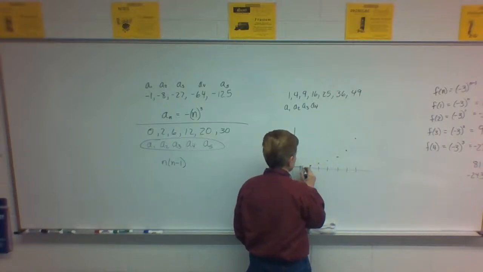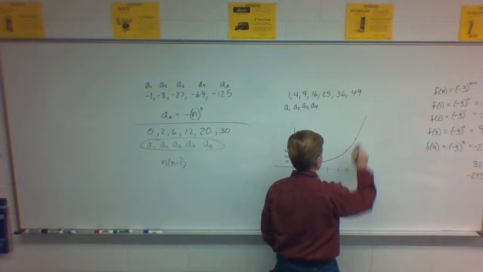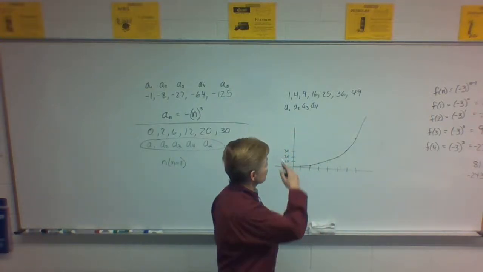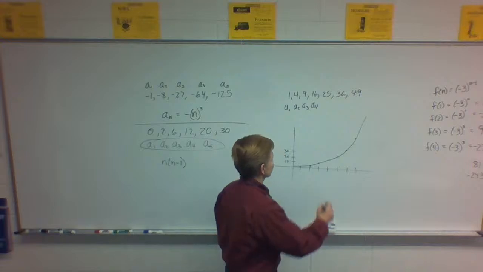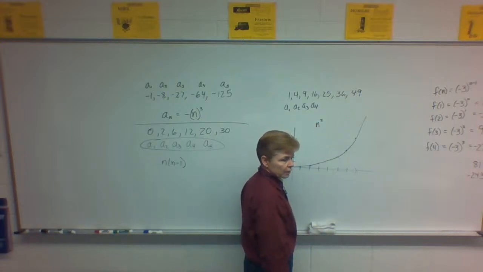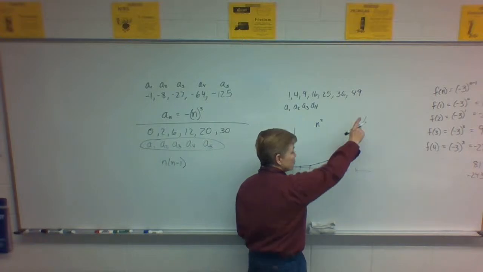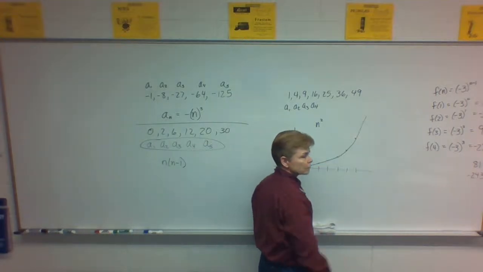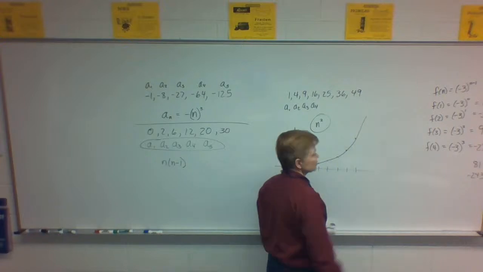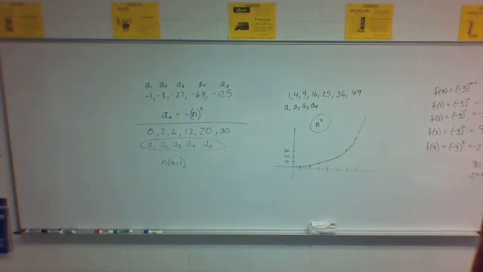Can you see that it's exponential? Well, it's maybe not exponential. I don't think it's exponential. It is quadratic. How come? How do you generate all of these terms? Yeah, it is n squared. Whatever n is, you square it. So this is a parabola. This is the right side of it. Because the function that generates the next term is the standard parabola, n squared. Okay, moving on. I gotta hurry.